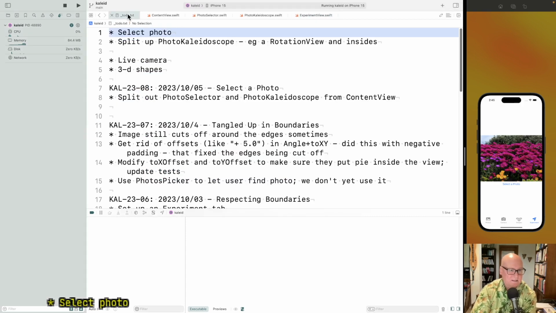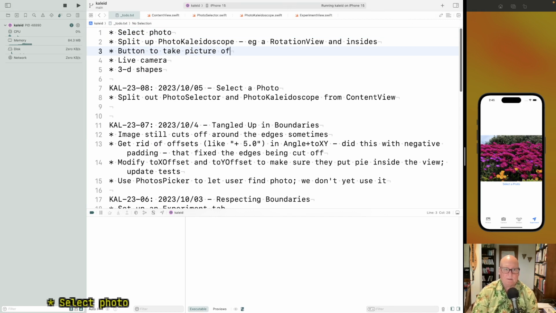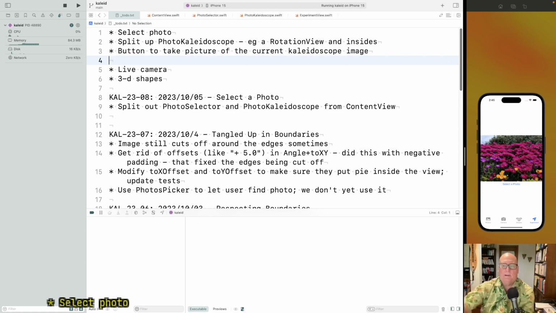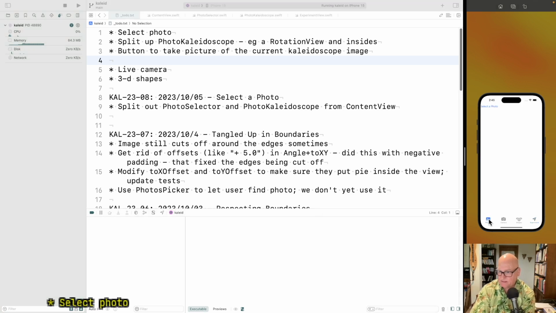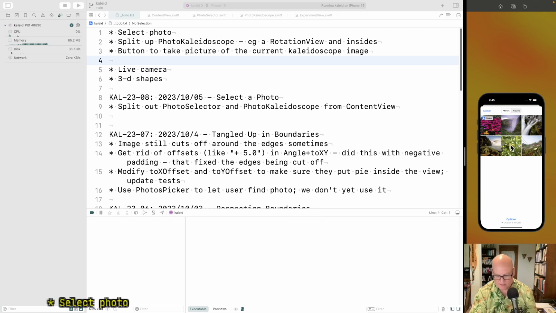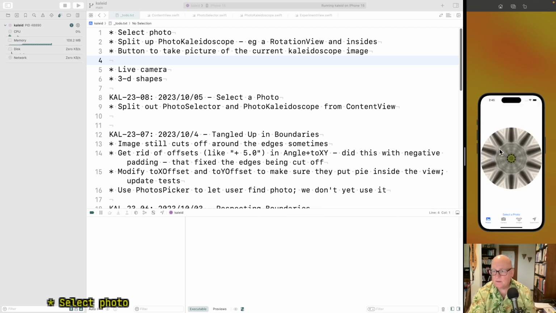Okay, let's add that. Button to take picture of the current kaleidoscope image. Yeah, and then I guess the unusual thing, even here, right?